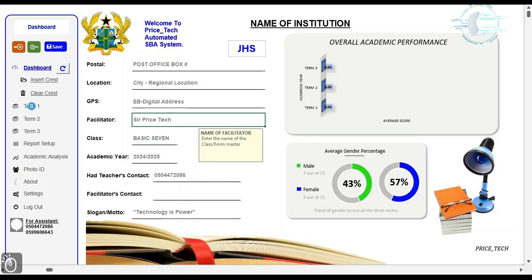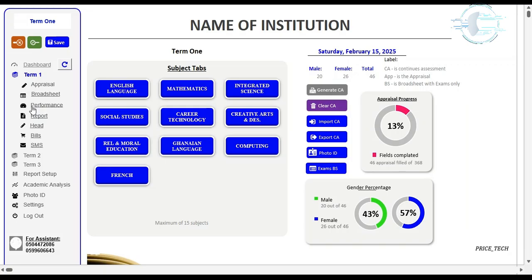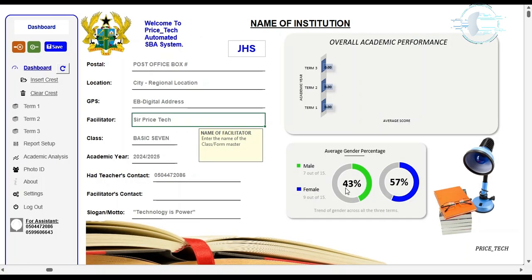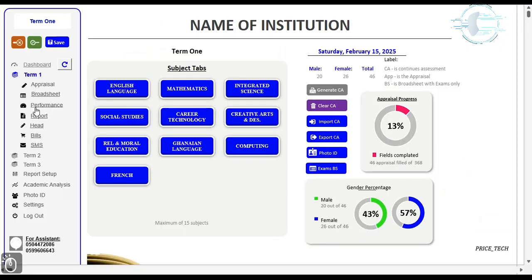But when we go to our term 1, that's where we've entered the name, we will have a similar thing. But after entering term 1, term 2, term 3, you realize that there might be a slight change here, let's say 42 and 58. This main interface at the dashboard is meant for the average across the 3. But because we've not entered anything in term 1 and term 2, term 3, it is considered that all of them contain 0 names, which is true. So let's go to our term 1.